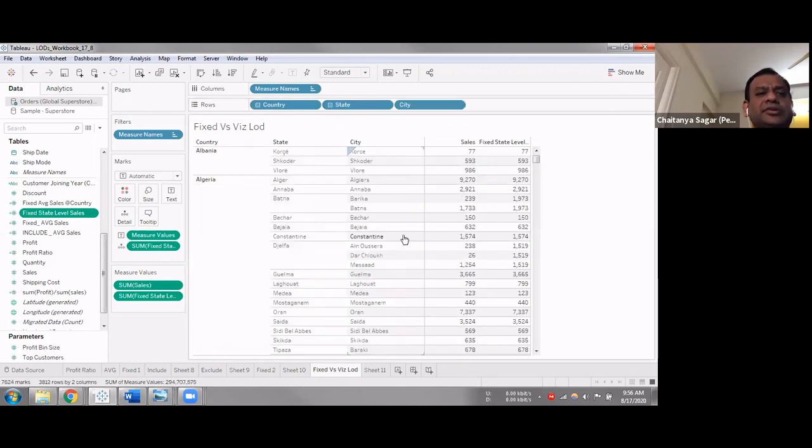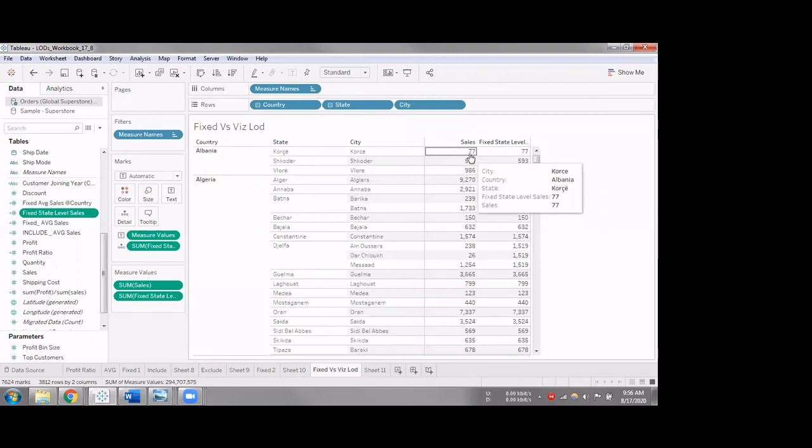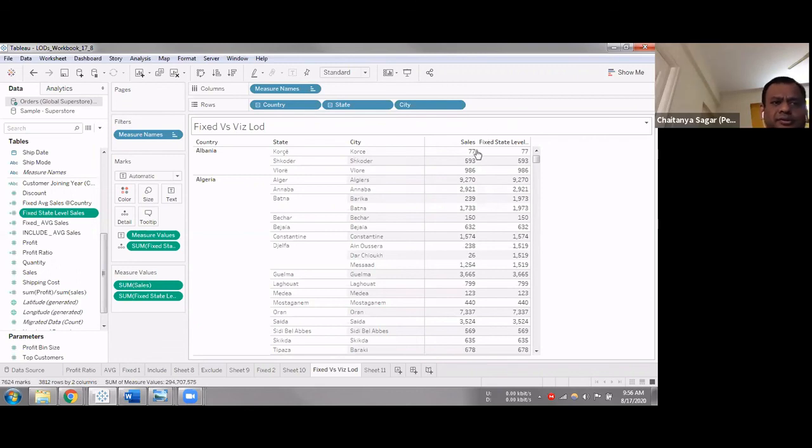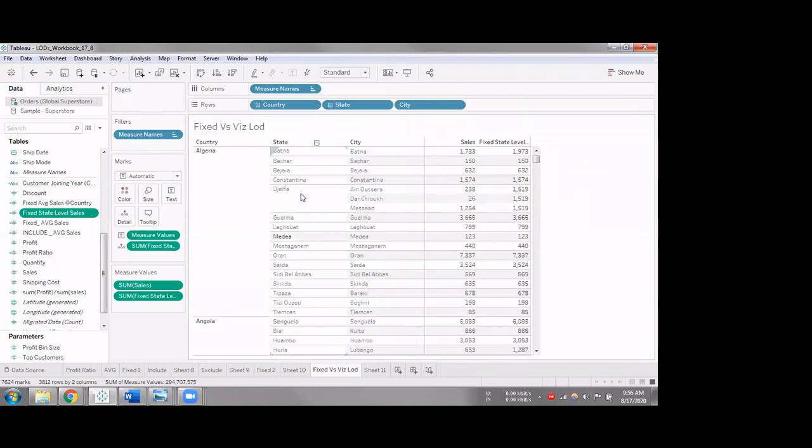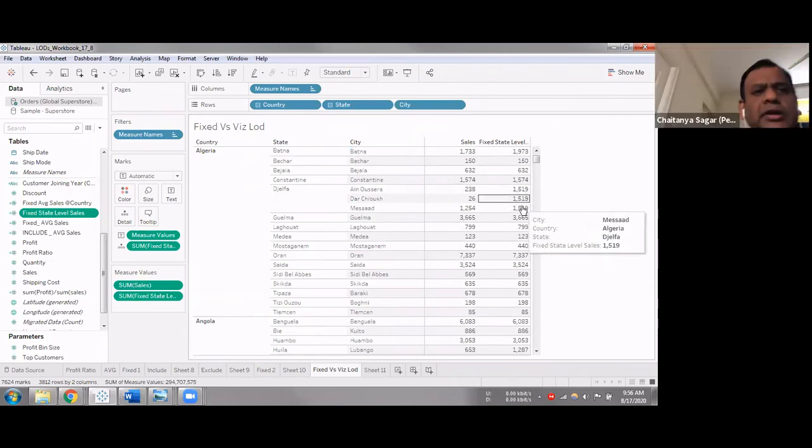These numbers are showing the same at all points in time, is it? No. Here we only have one city in a state, that's why at a state level the calculation is the same. If we look at cases like this, where there are multiple cities, then the value is duplicated. Okay, understood.